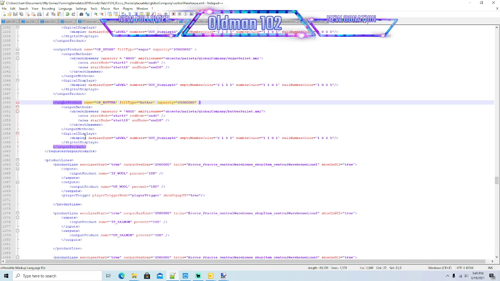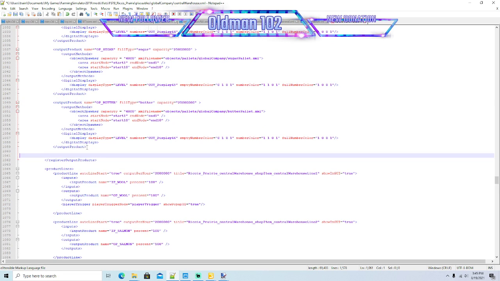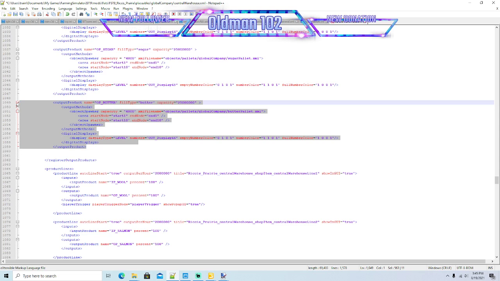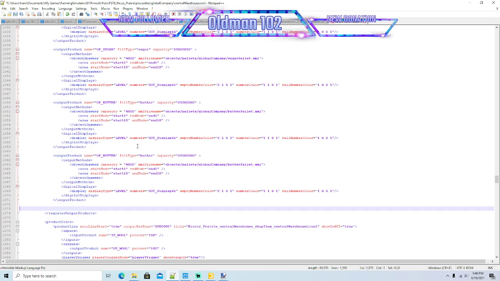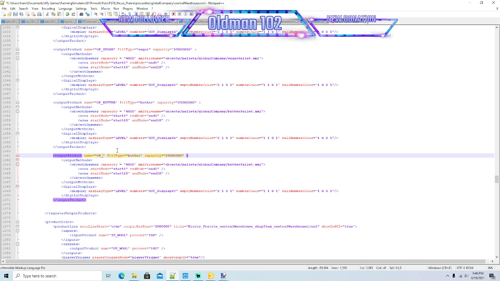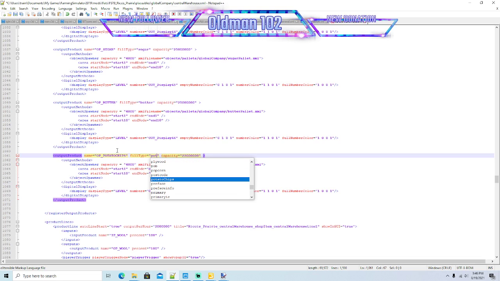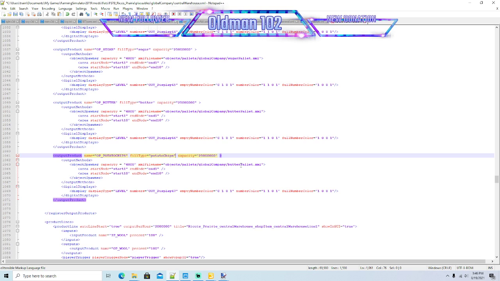All right, so it's the same one as this one. So you become number 47. You are potato chips. And then the pallet is going to be potato chips.